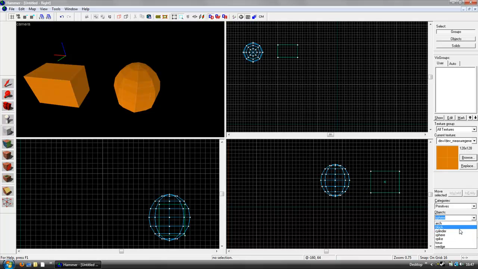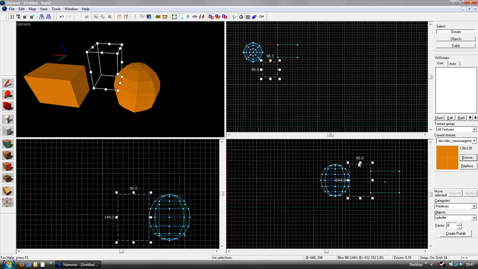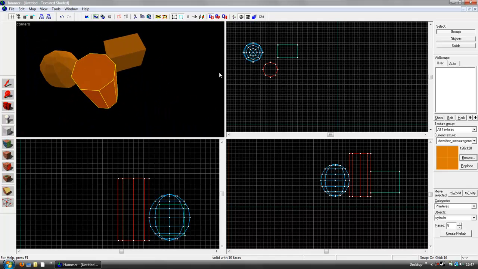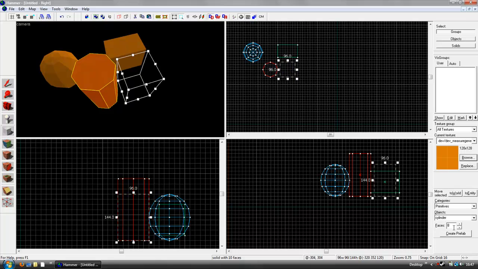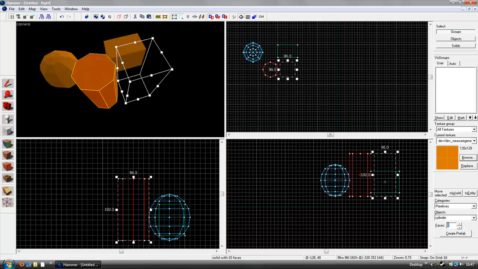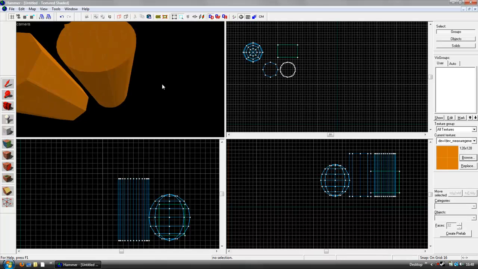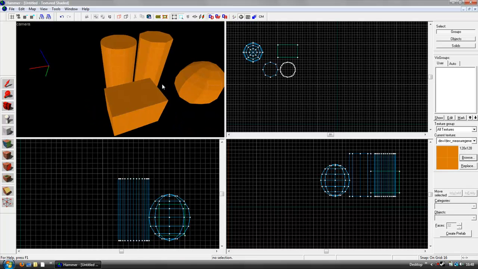Another shape, if you want to see, cylinder. You click and drag, and you press enter. Another option you could do is, let's make it again, but this time I change the amount of faces. Before it had 8 faces, let's make it 16, which is double, and double that again, 32. Press enter, and it has many more faces, and now it looks much smoother.